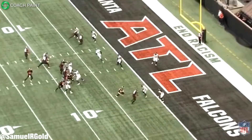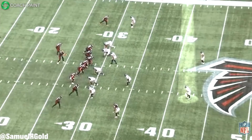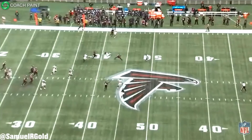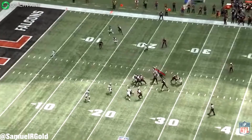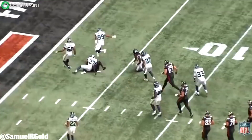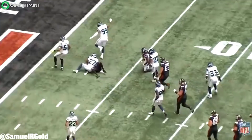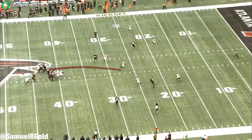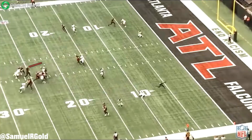One coverage I actually expected to see more of was cover one robber, but I didn't see it used during this matchup. That play call is a great use of Adams's ability to hunt crossers over the middle. The likely reason they didn't use it comes down to the other cornerbacks — it requires them to be solid in man coverage, and unfortunately they really struggled. There were communication issues, busted assignments, and too many one-on-one matchups where cornerbacks simply got beat. To be fair, some of this is expected given the short offseason, but it's something this defense needs to fix for a Super Bowl run.